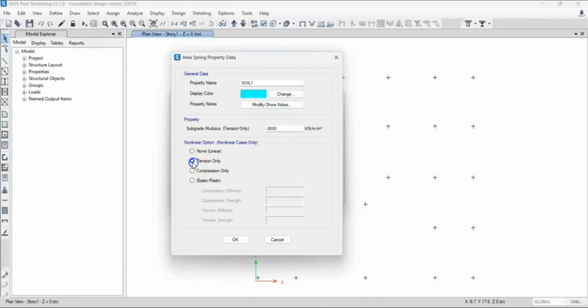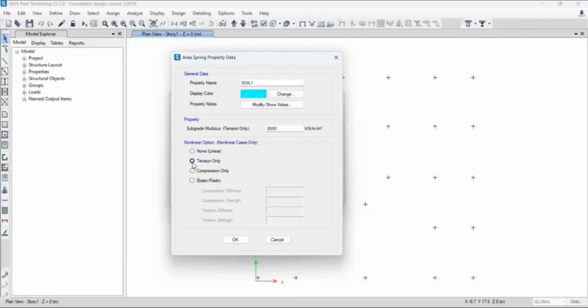Then we have the second option, which is tension only. How does this work? The spring only engages when it is being stretched, that is, pulled apart. If you push down on it, it simply collapses and offers absolutely zero resistance.